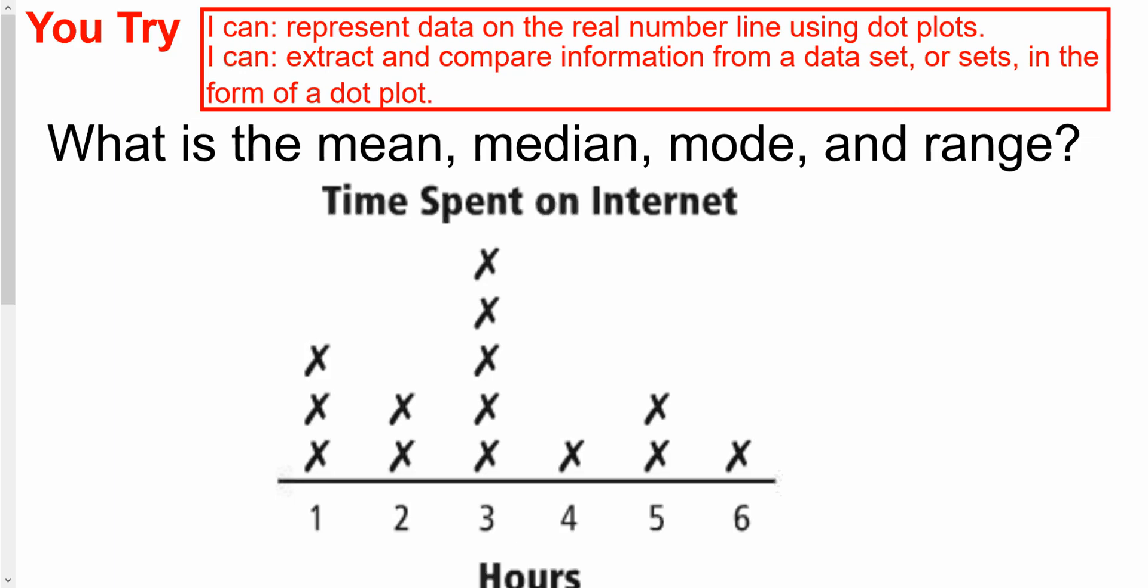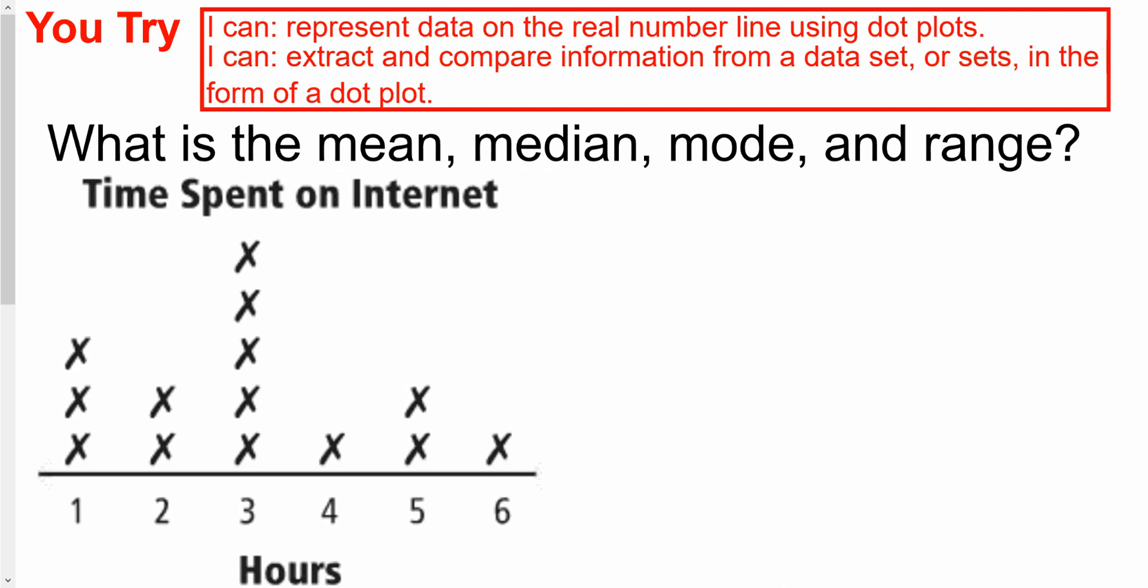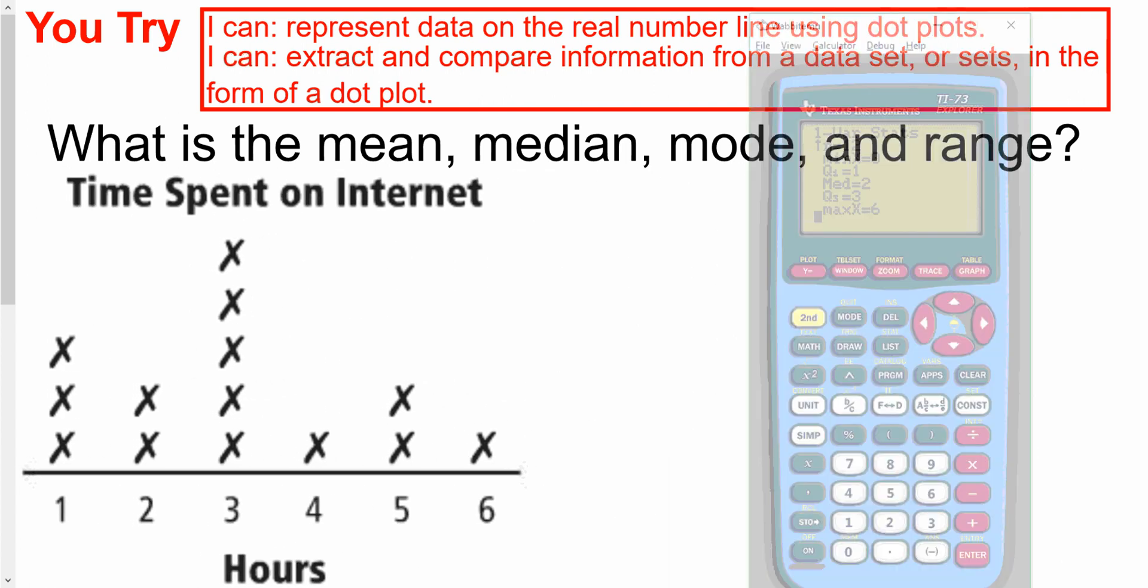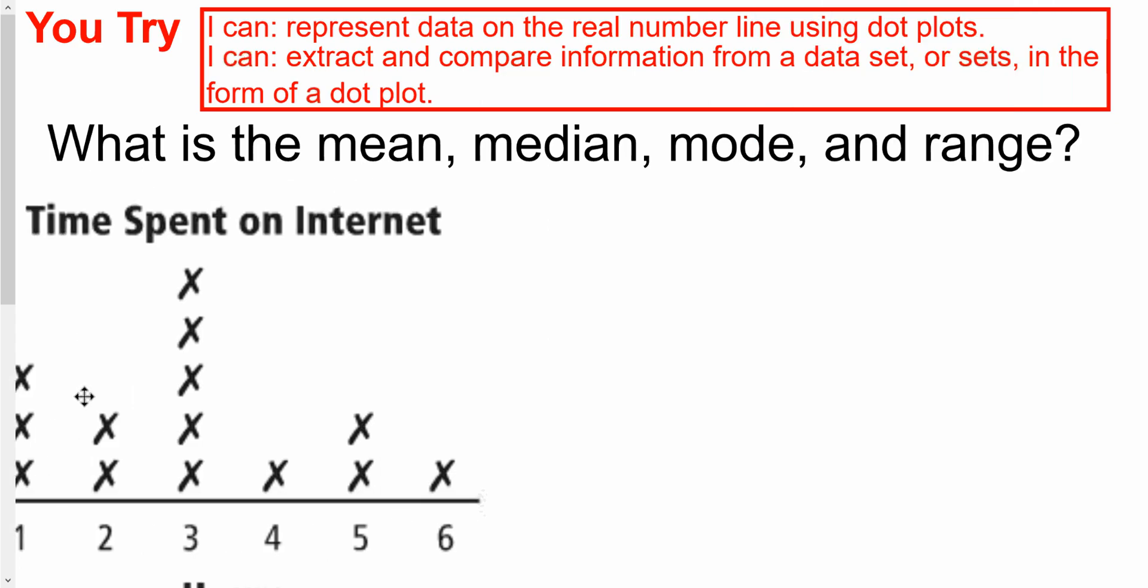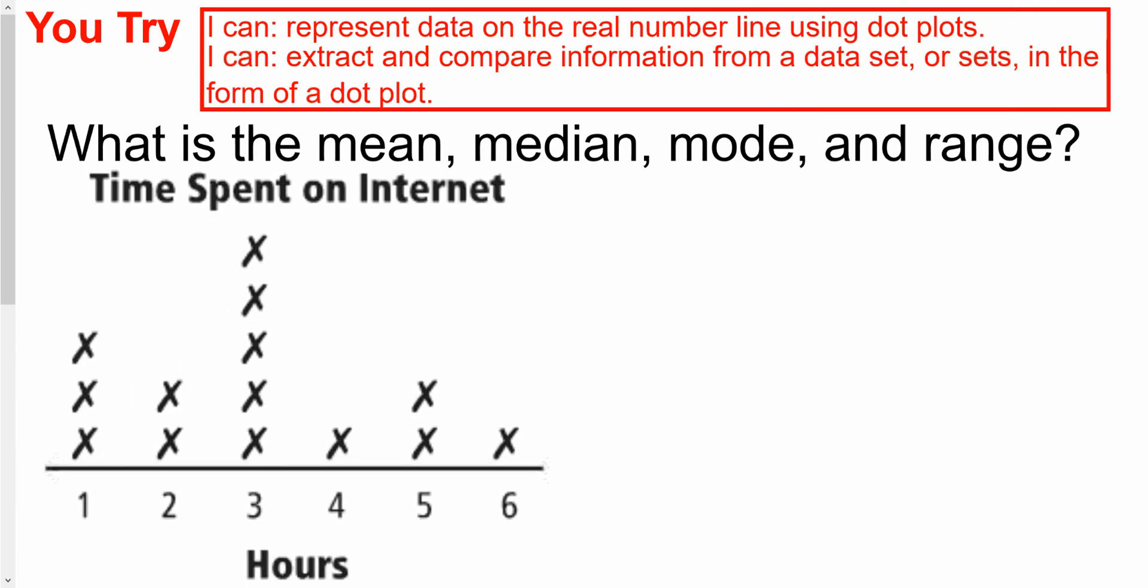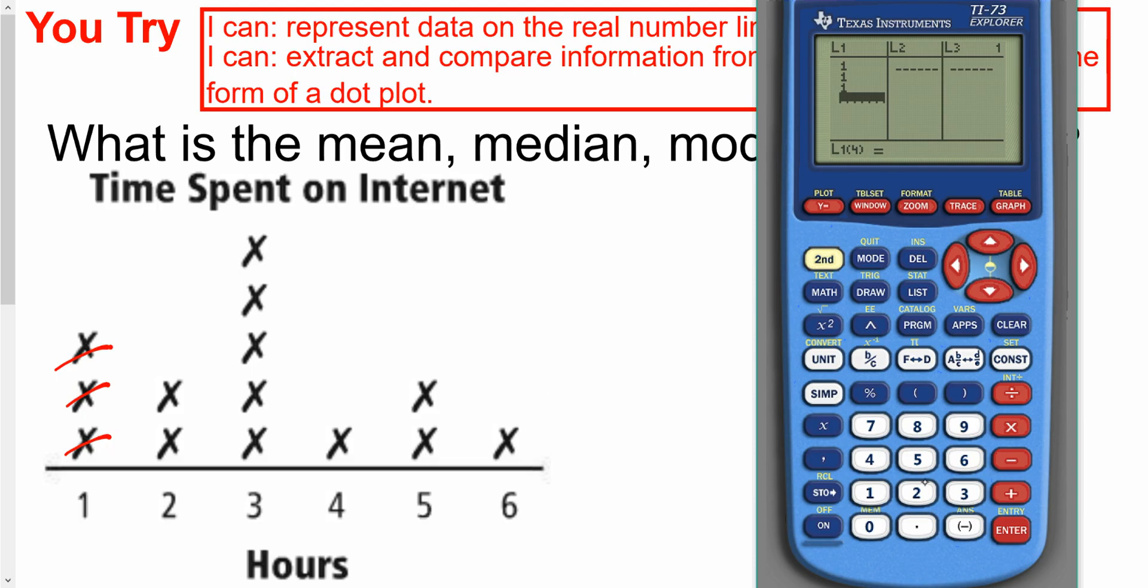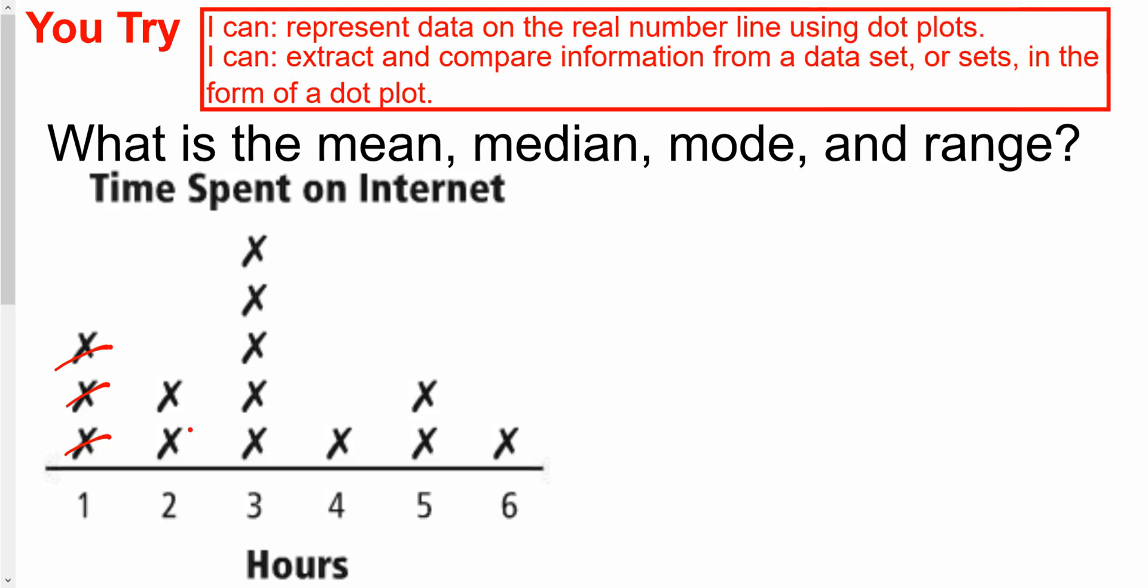All right. Hopefully you guys cleared off calculators and tried this one out already. I'm going to bring up my calculator now. I'm just going to go ahead and reset this really quick. There is a way to clear just the list, but that way is faster. I'm going to go into my list and start entering my data. I've got three 1's, so 1, 1, 1. So I've got three 1's. That takes care of these ones right here. Get my pen out. Okay. That takes care of those ones. I've got two 2's, 2, 2. And that takes care of this one and this one.